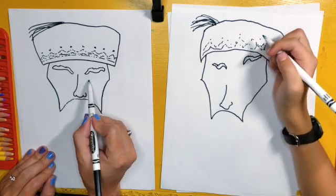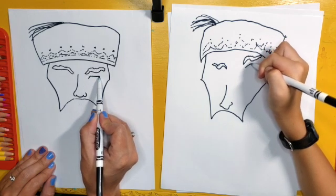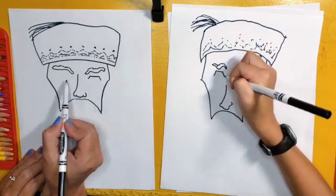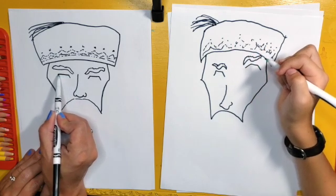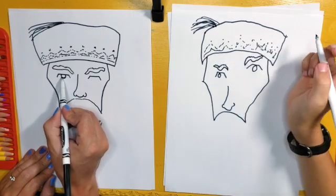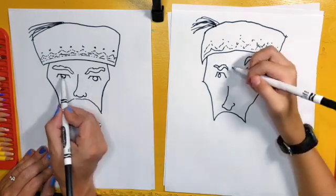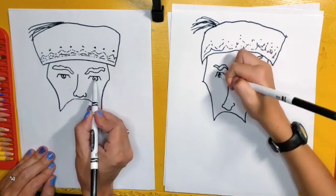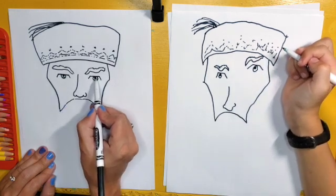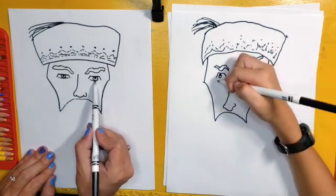We're going to add some eyes in. To make the eyes, I'm going to add a diagonal line up, a straight line across, and a diagonal line down. Looks like the top of a trapezoid. I'm going to do the same thing on the other side. And then I'm going to have some circles hanging from those shapes. Now another thing I'm going to do is add a black circle on the inside of the eyes. That's where it makes it look like he's looking at you. Okay. I'll add a little bit of a line underneath. It doesn't even need to go all the way across.